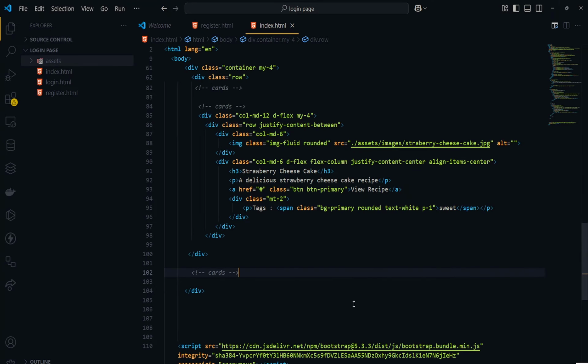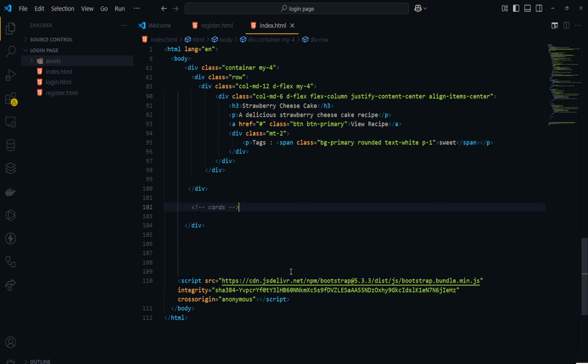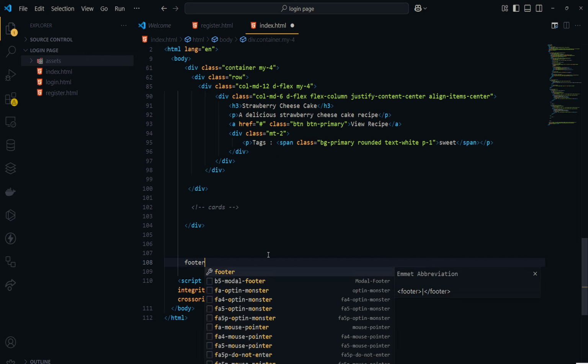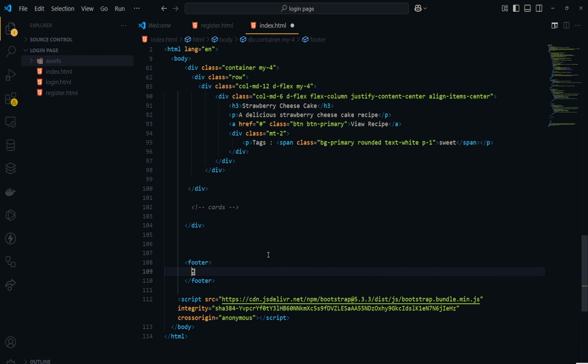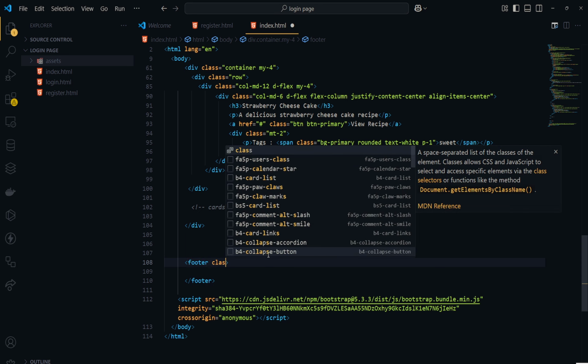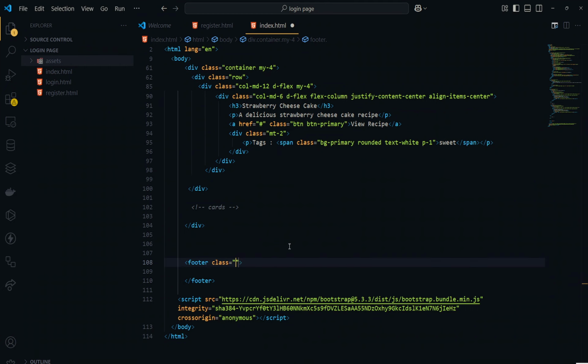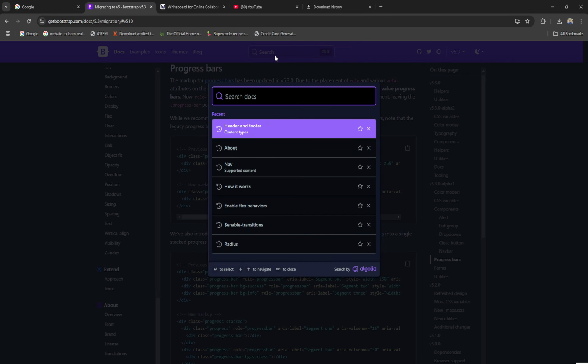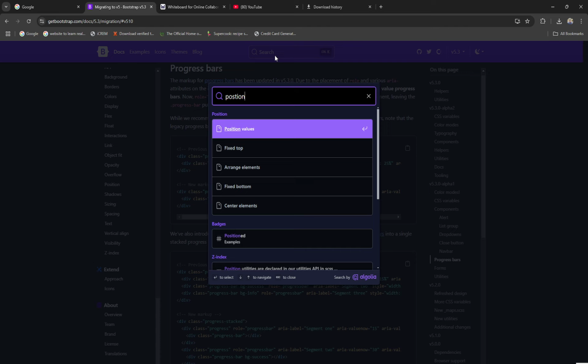So go back to your index.html page, and of course we need to use the CSS portions here, to get this one thing fixed to the bottom. So before the script, you need to start the footer tag. So it would be footer, and beneath that you need to define a class, and that will use the CSS from Bootstrap itself.